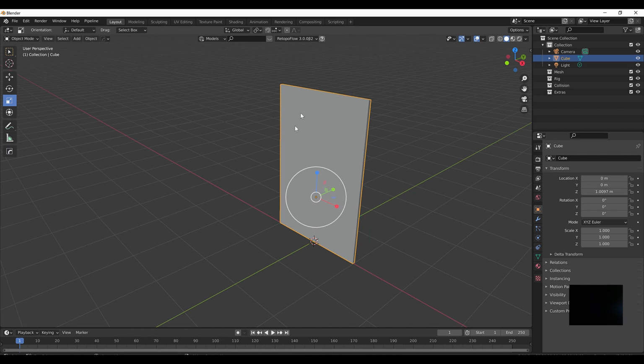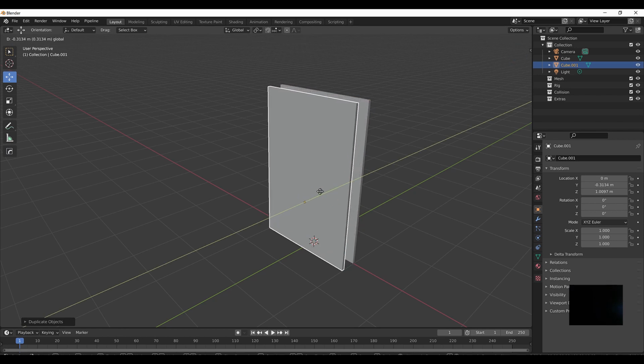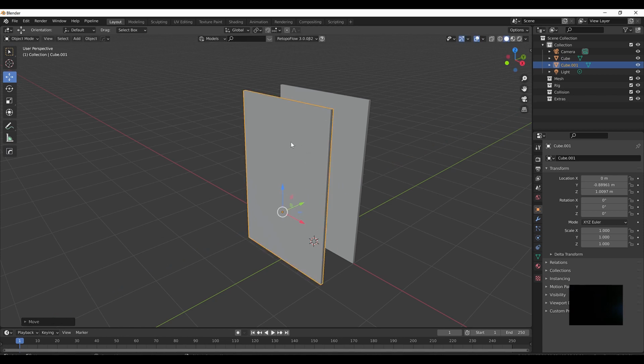I'm going to duplicate this by going Shift D, then clicking without moving my mouse, because if you Shift D and move your mouse, you'll drag it into a weird space. So I'm going to pull this guy out. I'm going to use this as the front of our dresser, but we'll get to it in a second because I'm now going to make the sides as well out of this same piece.